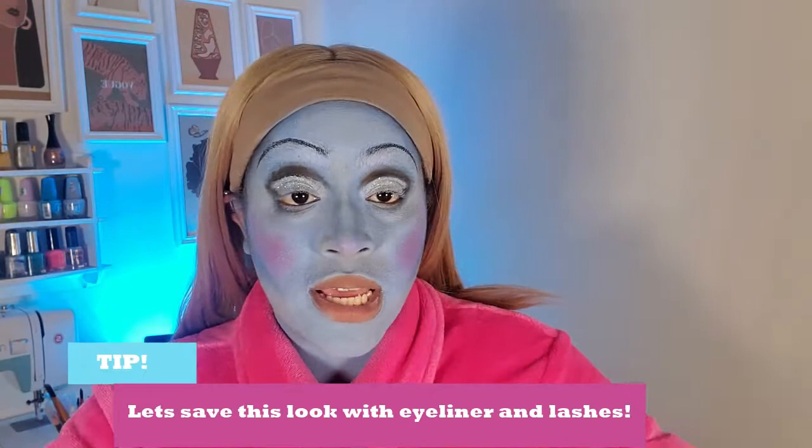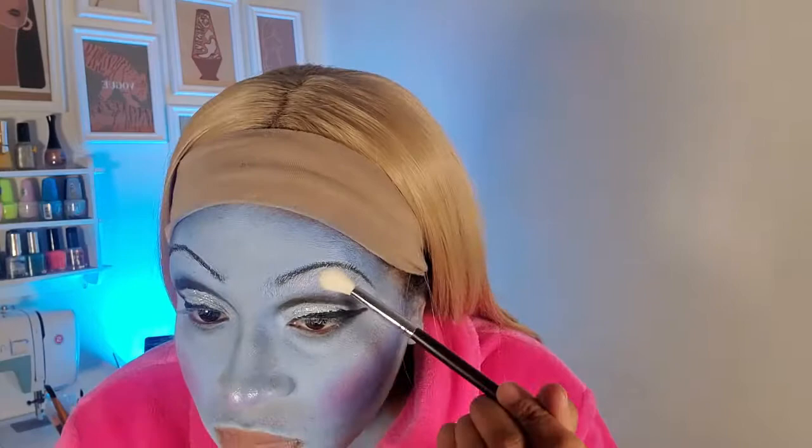Okay, so I'm gonna do a wing liner off camera, because I cannot do it. Okay, look at me, y'all. Do I look a little less crazy now? I'm gonna go in with some highlighter now. I'm gonna use the LA Colors Loose Face and Body Shimmer in the color Sugar Dust. Oh, actually, let's do some lips. So I'm thinking like this color.